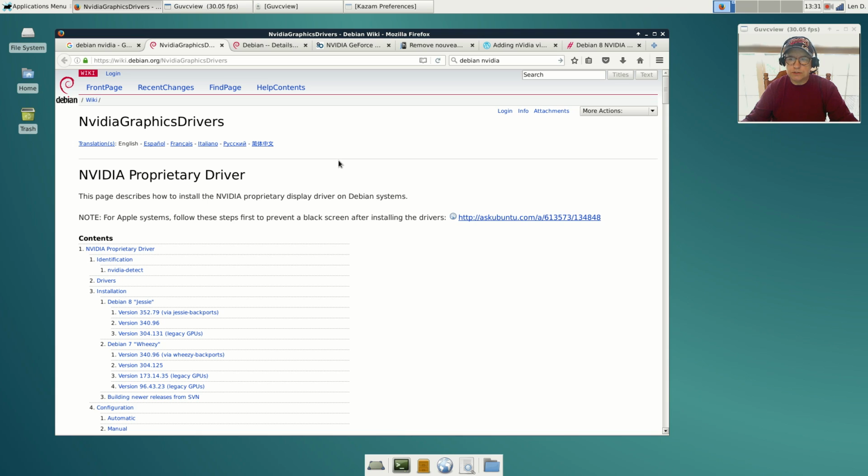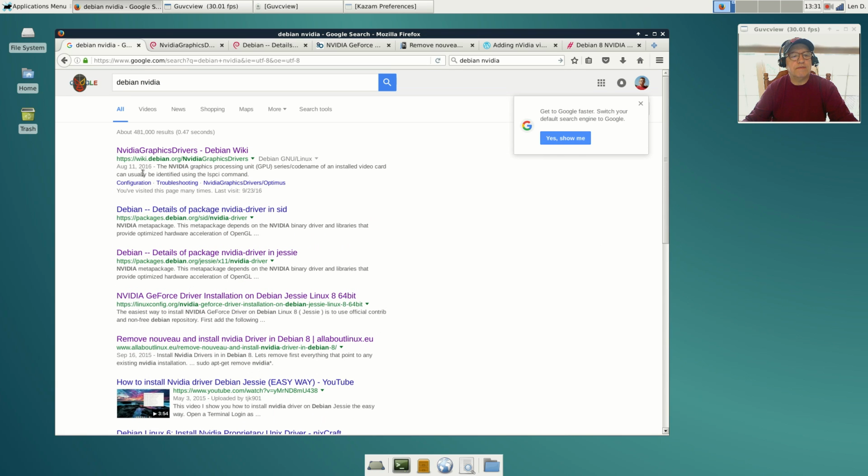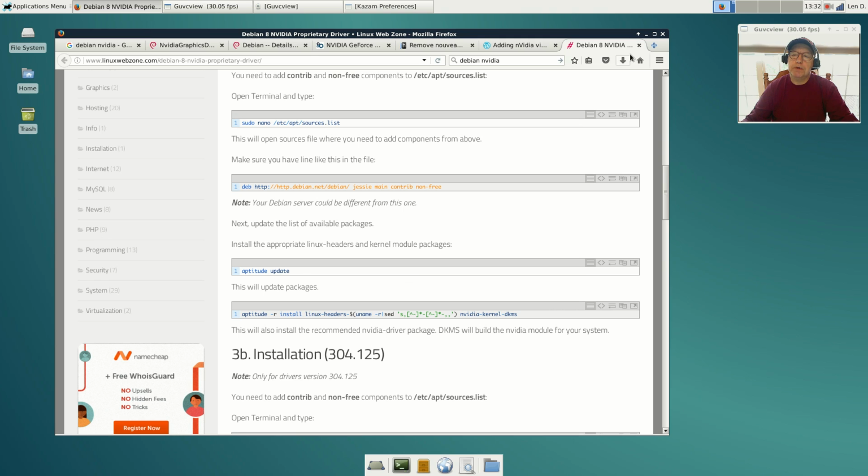And I just installed NVIDIA without an issue following the Debian procedure that has been updated as of August 11th, 2016. But always work off the Debian information. Go straight to the source. Get their recommended procedures. Follow them.